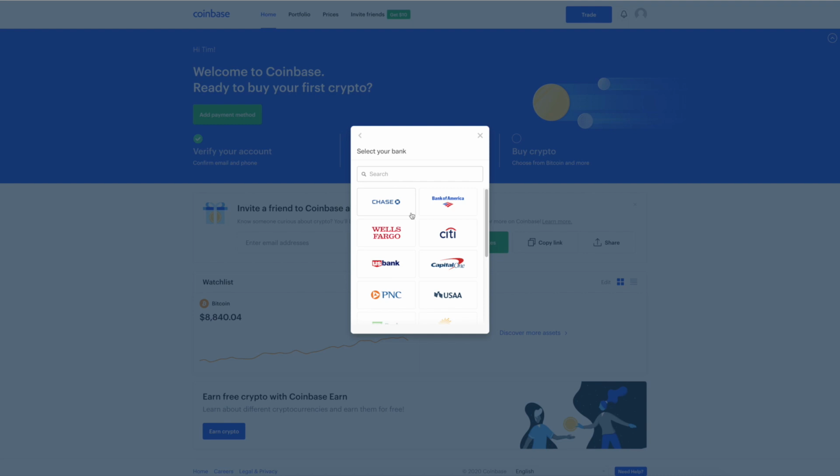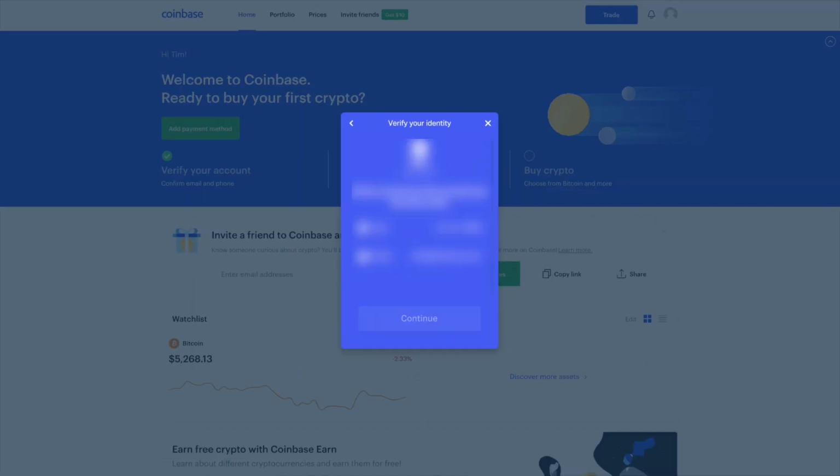First, go to the Coinbase dashboard, click on Settings, and then click on Payment Methods. Then, click on the Add Payment Method button and add a bank account. This will raise the limit on what you can purchase with your account. Then, just put in your bank account information and click Add. If you aren't sure about the information for your bank account, check your bank statement or get in touch with your bank, and this should be able to help you get the information you need.